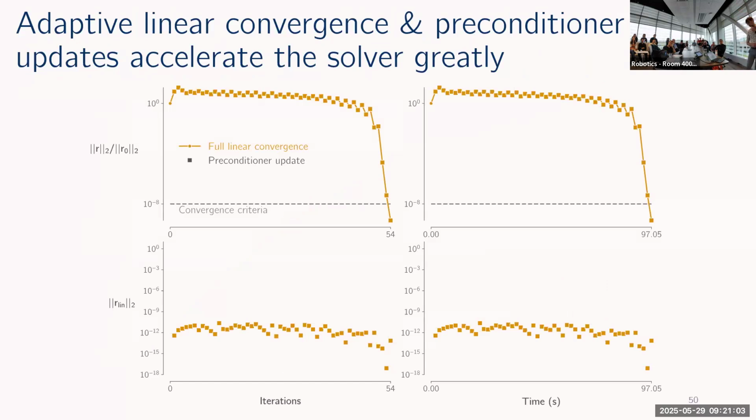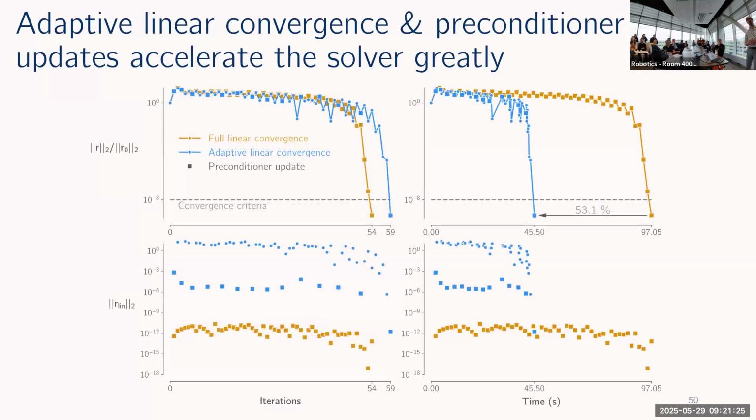Another thing I implemented, which there's more details on in the dissertation, is adaptively controlling how tightly I converge the linear system that has to be solved inside each Newton iteration, which is most of the cost of these nonlinear solutions. And by relaxing how tightly I need to solve those equations, and also relaxing how often I update the preconditioner, which is a very expensive operation, you can see in this case that I get just over 2x speed up.